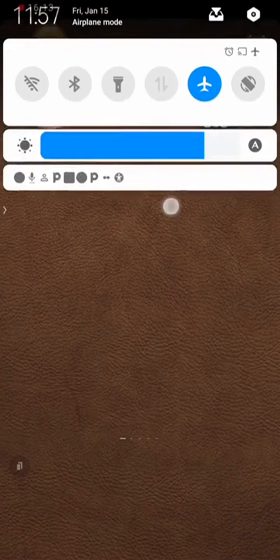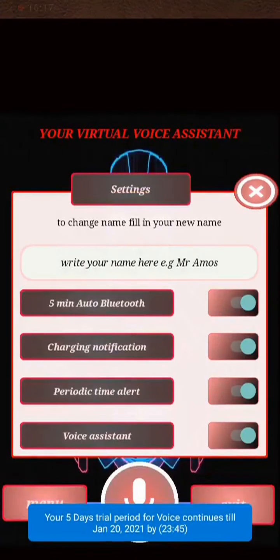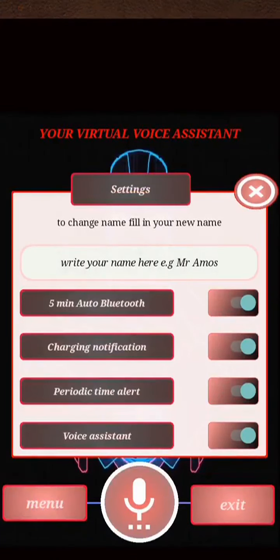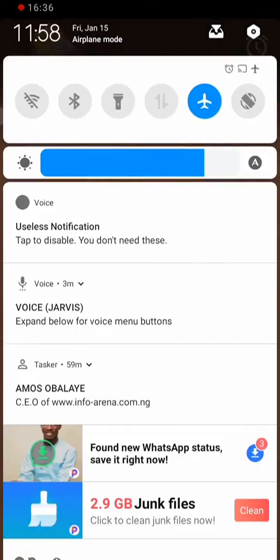So subsequently, since I have activated it from here, it will no longer bring up the Google dialog box, but rather it will pop up the voice assistant. When it pops up, then you can start speaking. Until the app pops up, it doesn't listen. So whatever you say before it pops up, it won't hear. So let's try it. Another shortcut, if you don't want to click from here, you can also click to give instruction, like clicking on the Jarvis voice here directly.